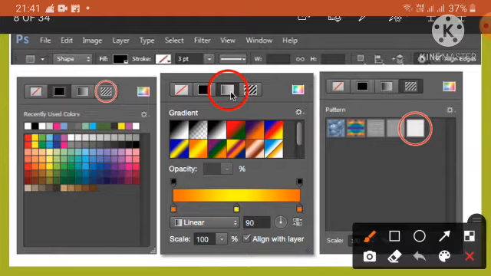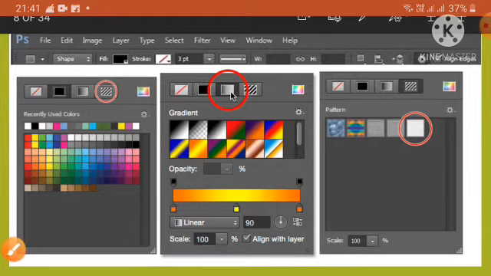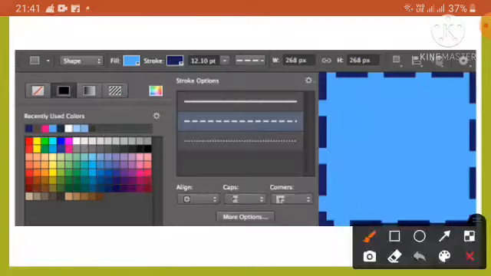Next option is set shape stroke width. This option is used to set the thickness of the outline or stroke of the rectangle.